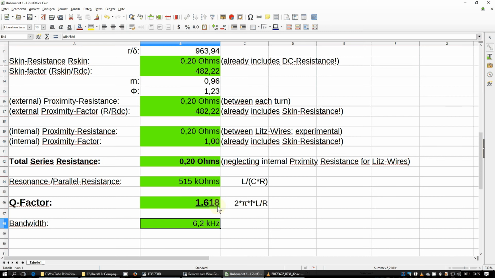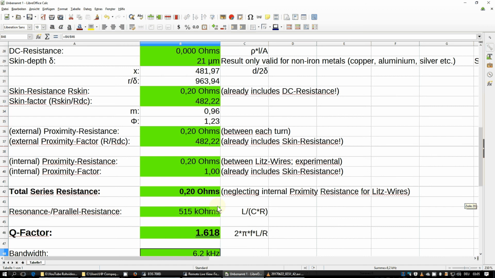But now in practice, in the real world, you have to remember, every contact resistance has to be below 0.2 ohms. So we have to take every precaution to ensure that we have nowhere any resistance higher than, let's say, 10 or 20 milliohms, so as not to ruin the Q factor again by contact resistances.